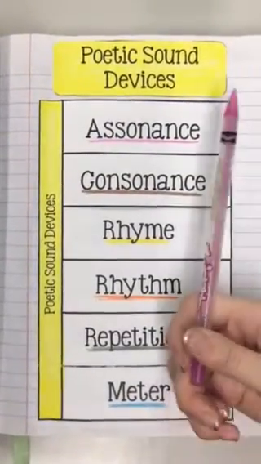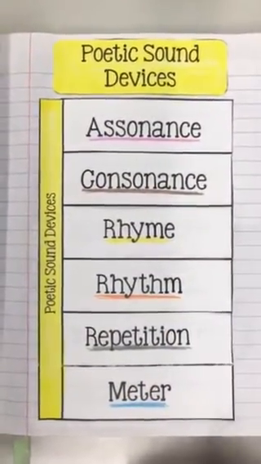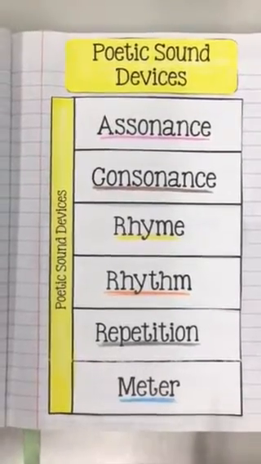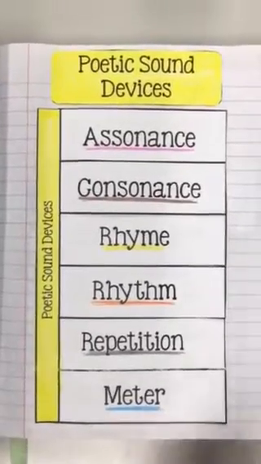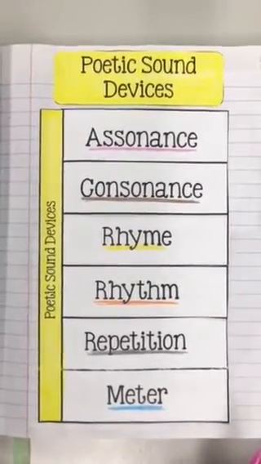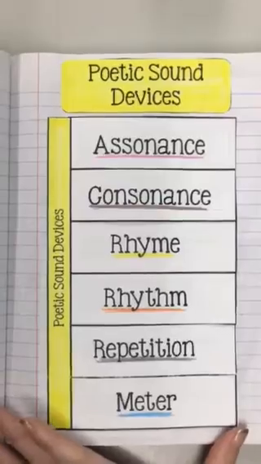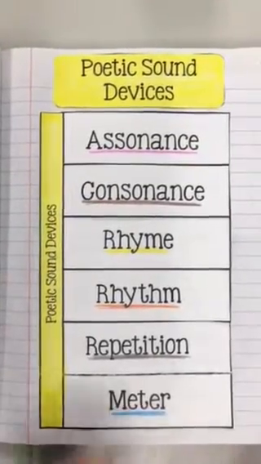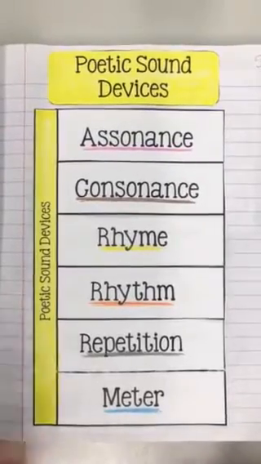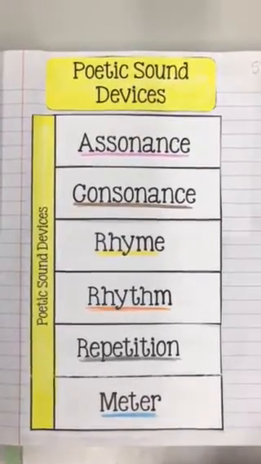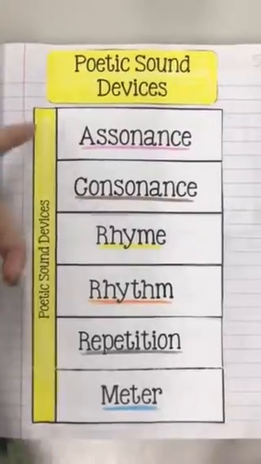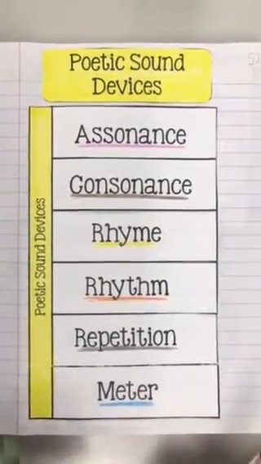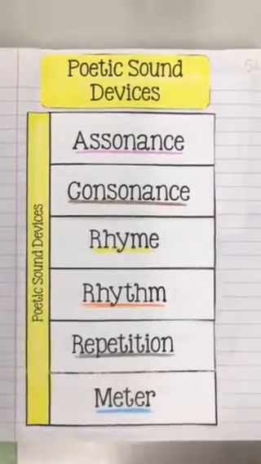So today's video is going to be about poetic sound devices. These are devices that authors put in poems and narratives as well to add an element of sound. The trick to these items in a poem, you're not going to notice them really unless you read the poem out loud. Poems are meant to be read out loud because authors have purposely added sound devices or tricks of language that make it sound good to the ear.